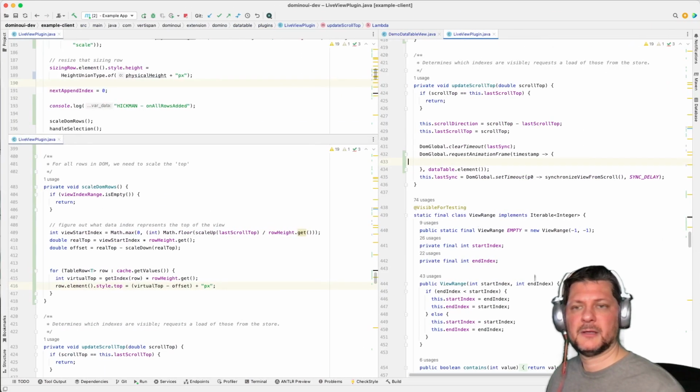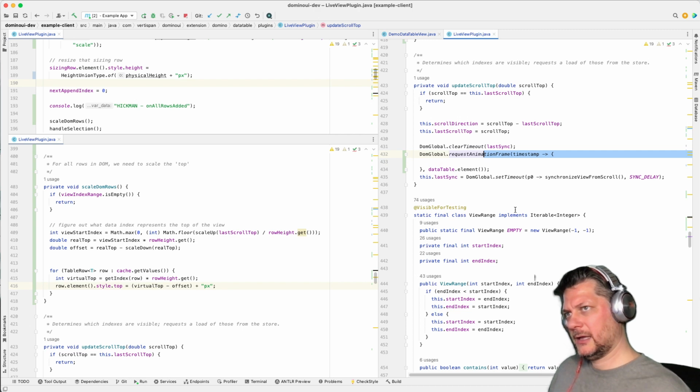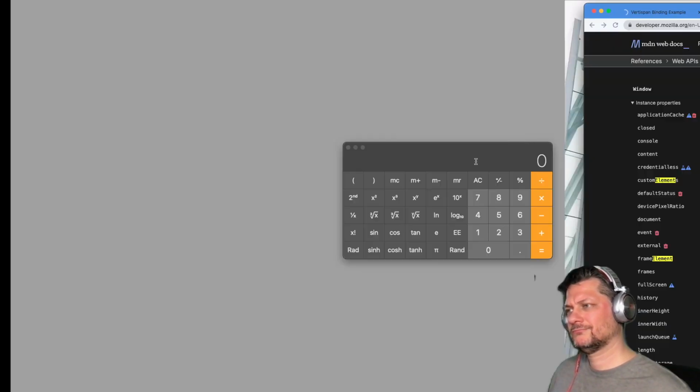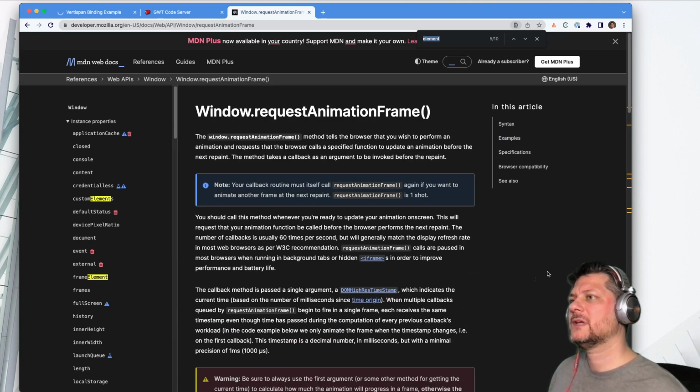It's in Elemental. Unless I completely overlooked it.